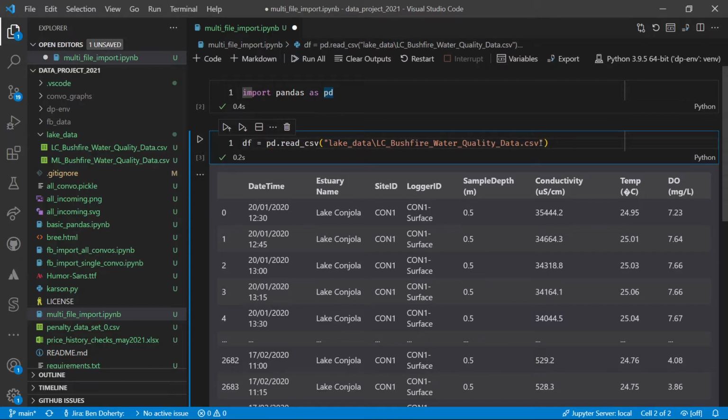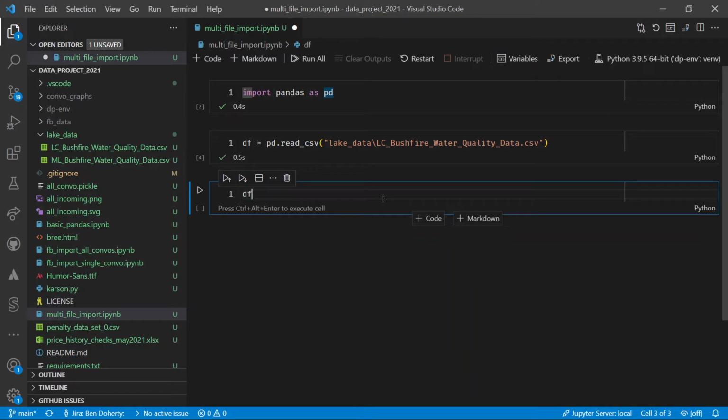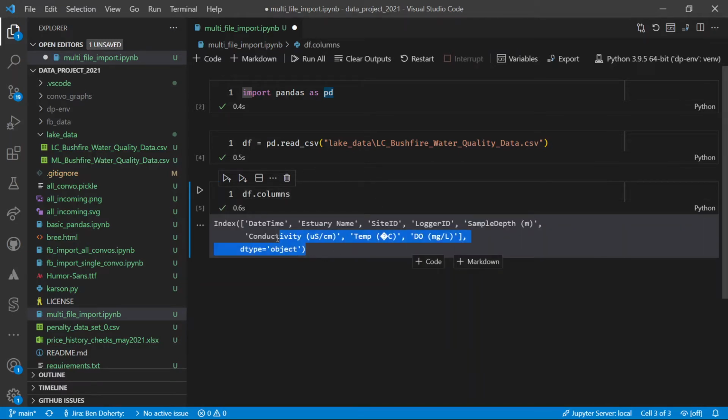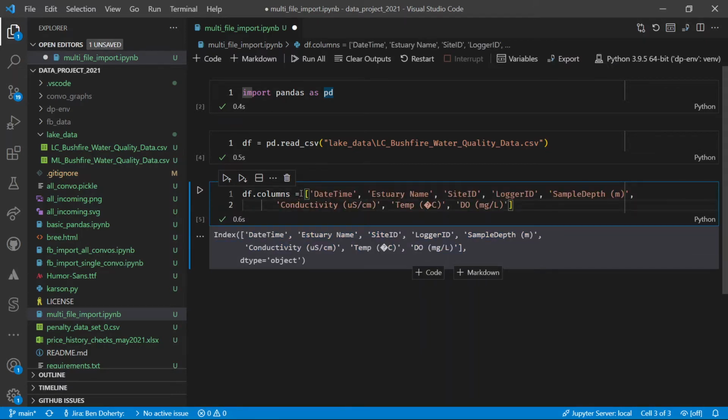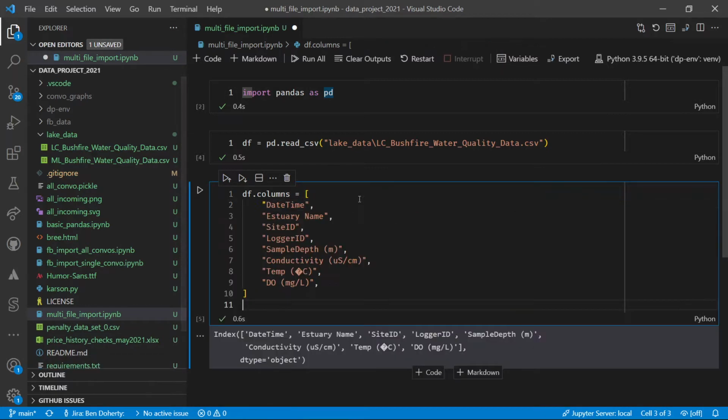So we'll just call that df, because that's a kind of Pandas convention. So we say df.columns. Okay, so we can just grab that list and we can say df.columns equals, and then I can format a cell by Shift Alt F. So those are all fine. Estuary, let's make that estuary name, take the space out. Sample depth, we'll take that M out, we'll take the conductivity data out, take the temp thing out, and we'll leave that. And let's change DO to density. Now, just because I'm pedantic, I'm going to go through and change all of these to lowercase, because otherwise they'll get confused in my mind with classes.